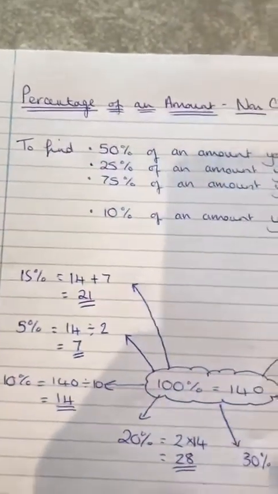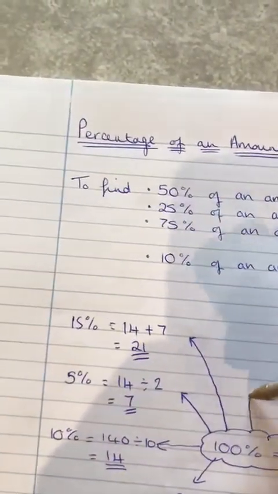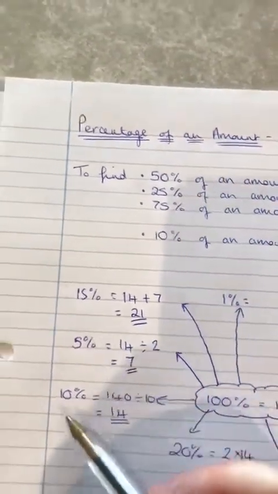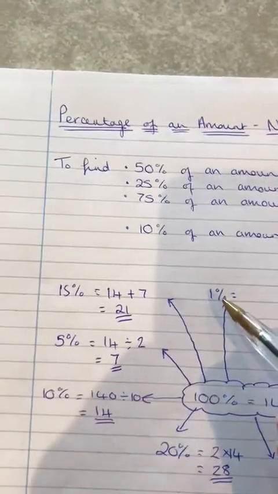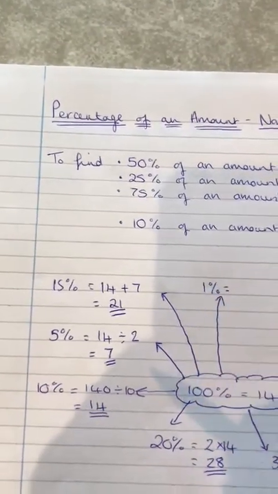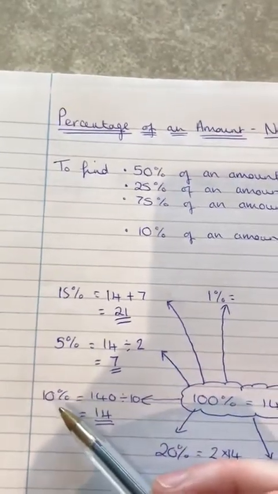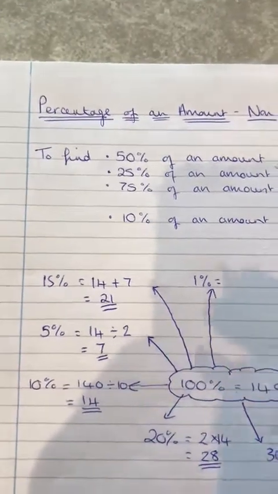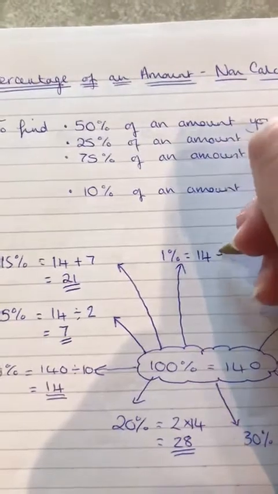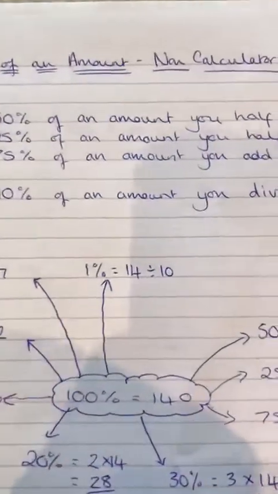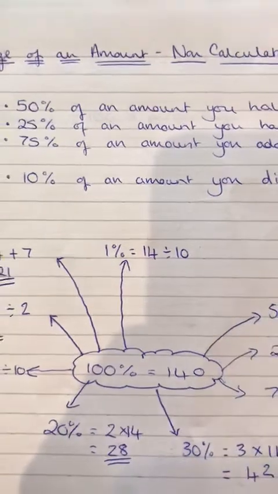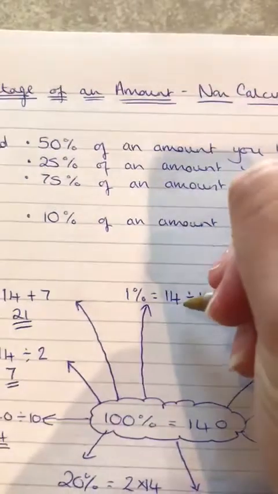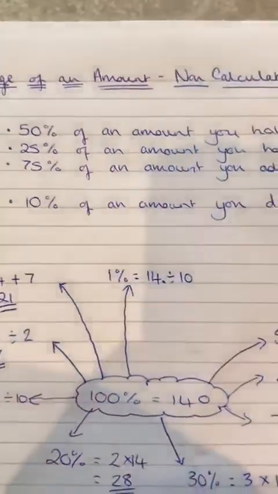Okay, another direction you could go down using your 10% is to find out what 1% is worth. Now the link between 10% and 1% is that 1% is 10 times smaller, so you need to divide by 10. So to get from 10 to 1, you divide by 10, which means that you divide your value by 10 as well. So I would do 14 divided by 10. Now often when we say you divide by 10, you just take off a 0, but obviously we don't have a 0 to take off there. So you have to think about the decimal point that is there, but it just hasn't been written in yet.